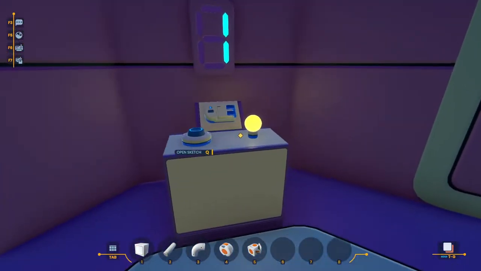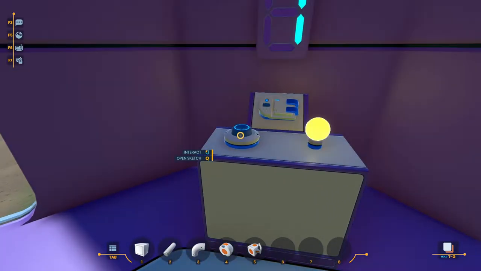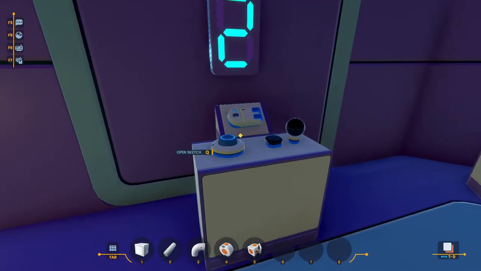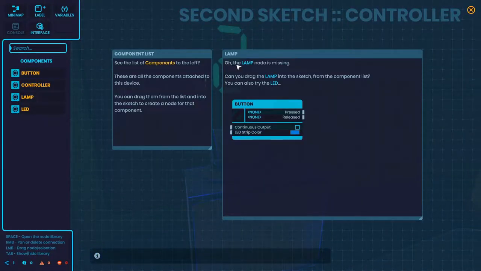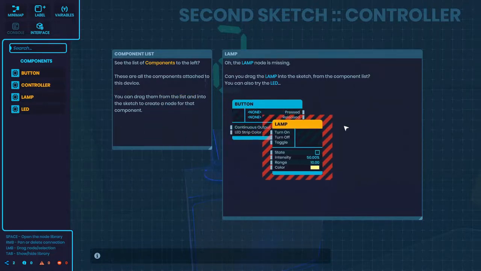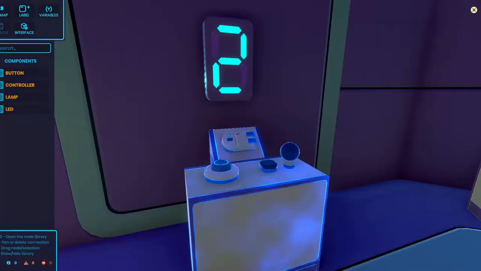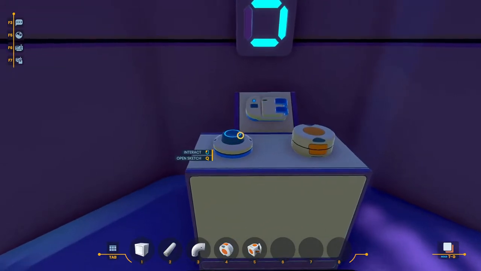The House of Sketch. Interact. Okay. So, button toggles the lamp on and off. Okay, so button pressed, toggle. That seems pretty simple. Button pressed. This one says, the lamp note is missing. Okay, I can do this. Button pressed, toggle. Yes. Oh, okay, three. Oh, make motor go.